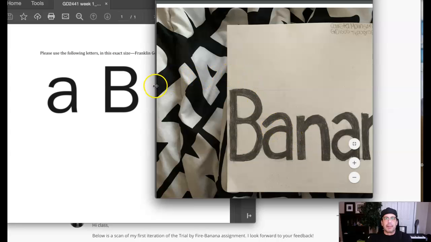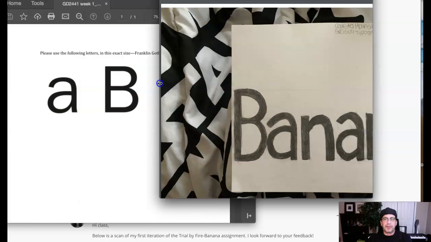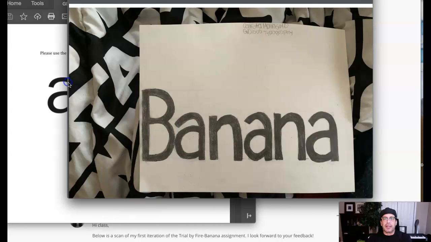So my recommendation is that you really work on tracing those letters out. A really good idea is to place one letter. First you want to establish your baseline. Right now it looks like this baseline is not level. This is definitely lower than this.